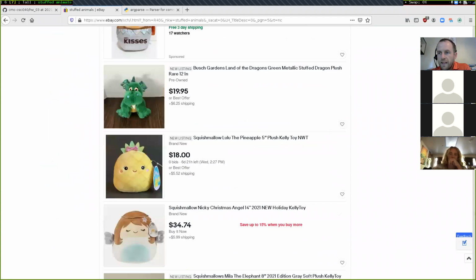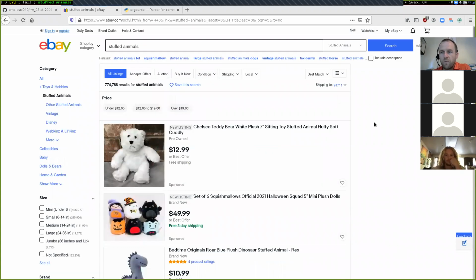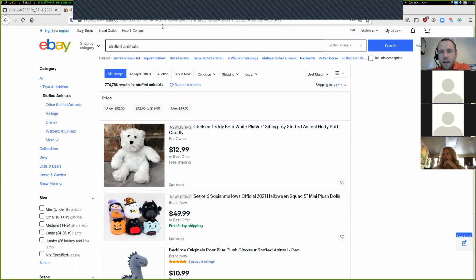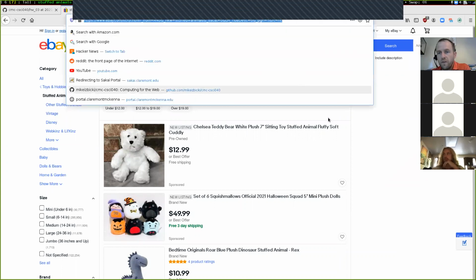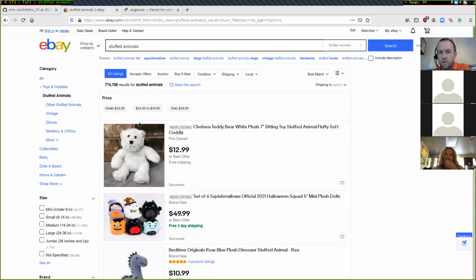The key next step, though, is to figure out what is the URL that I need to access from Python in order to get this right here. And this is the URL right up here that gives me the search for these stuffed animals.